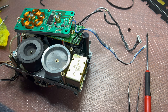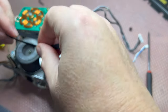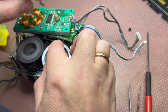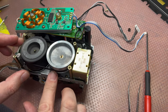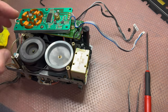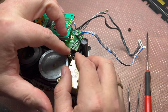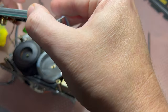Let me clean my hands of any lubricant. Now we will be installing the belt. It went into position, sits well. Good. So these wires will go here, like that. Now installing this board back.